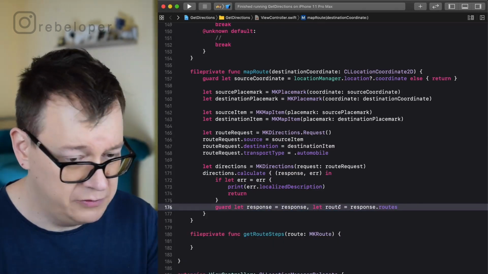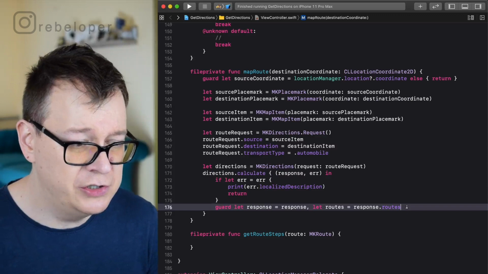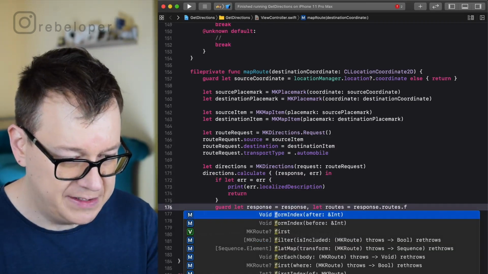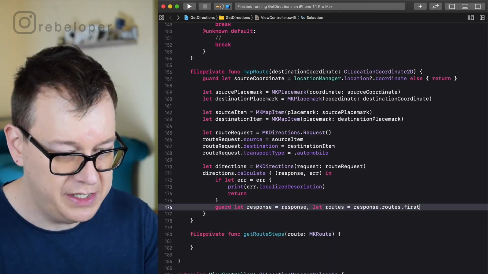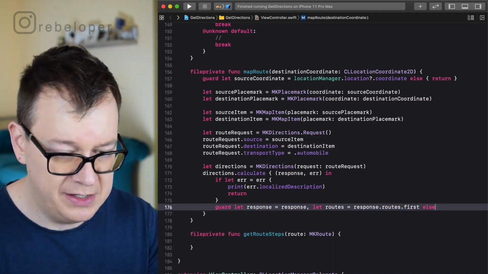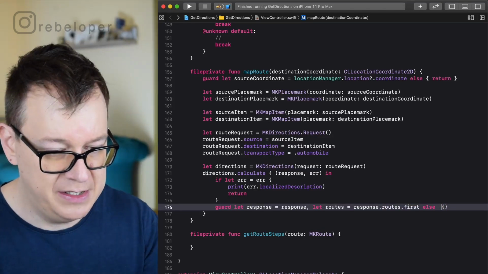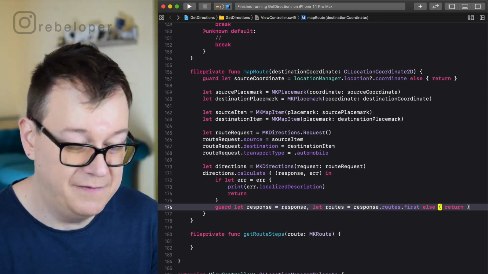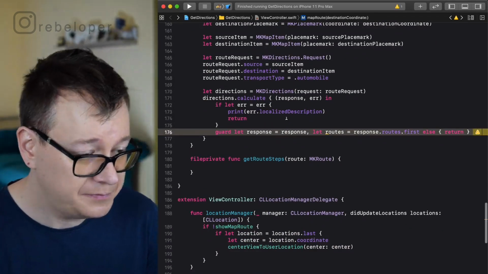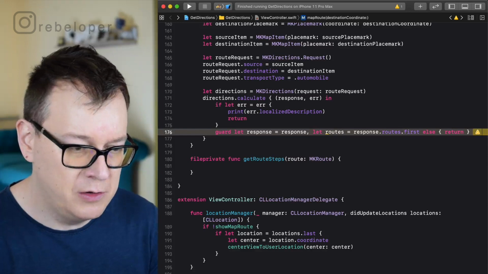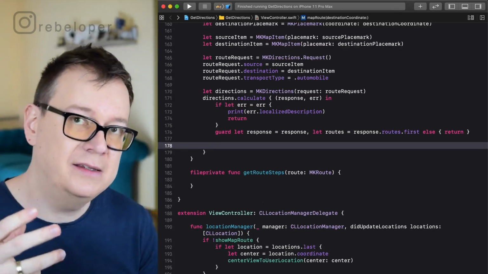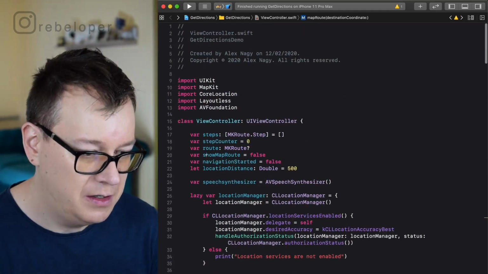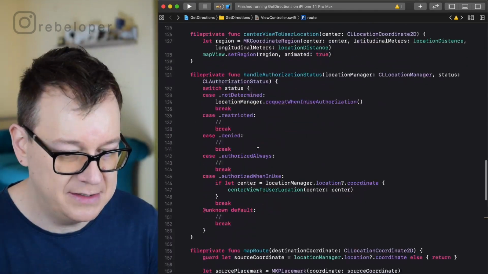Let's go for our routes, and I will choose the first one, routes.first. There we go, so that's the optional here. Otherwise, else, let's simply return. Again, of course, you might want to have more robust error handling here. Now that we got our route, the first thing we want to do is set the route that we have up here. We want to set it as this route.